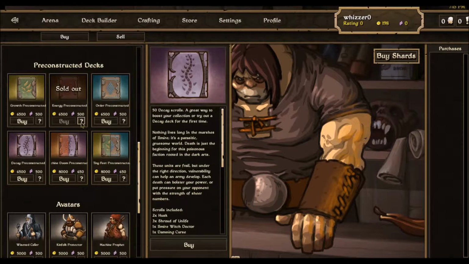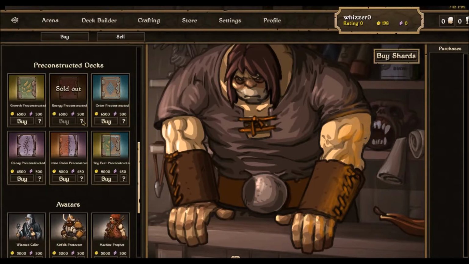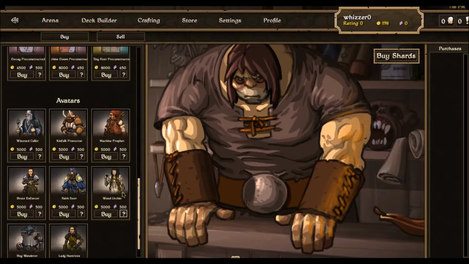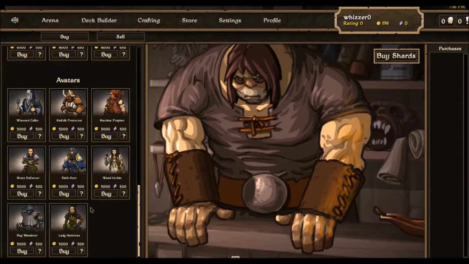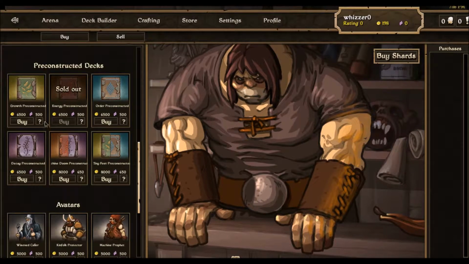Don't worry if you don't choose the right pre-constructed deck. I warn you, energy is quite weak, especially for new players. I'd probably recommend order, growth, or decay. That's everything except energy, isn't it? Okay. But don't worry, you can always buy the other pre-constructed decks in the store, so it's not that bad.